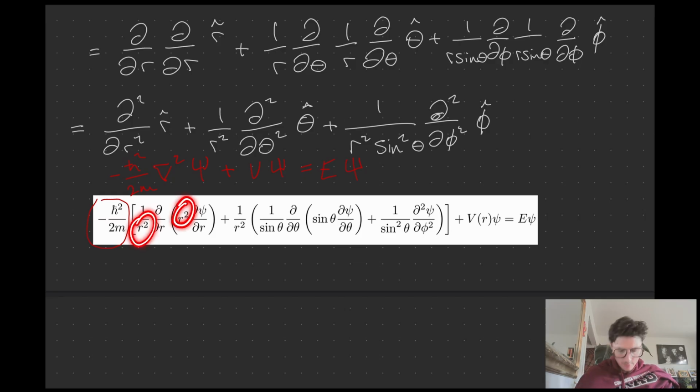This little r squared, r squared. I'm actually not sure. Here, though, we do have an r squared, right? But then for some reason, we have a sine theta. Like, where is the sine theta coming from? It doesn't make sense. And we have a sine theta here and a sine theta here. What is going on? You know what I'm saying?